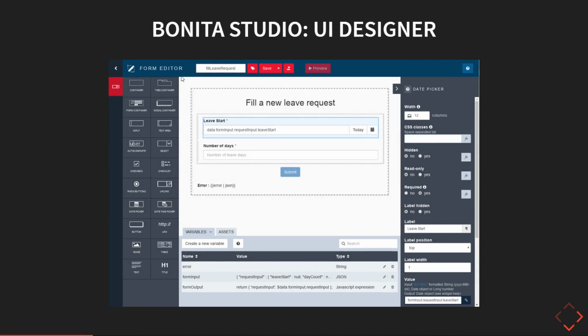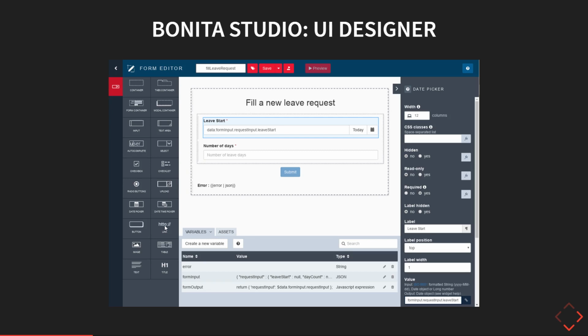So, the Bonita UI Designer. When you open it, you get an empty canvas, but you can really quickly create some forms by doing some drag and drops. You find all the standard widgets of any HTML form. This tool is opened in your web browser. It's a web-based tool to build web interfaces. In terms of technology, we rely on AngularJS and Bootstrap.